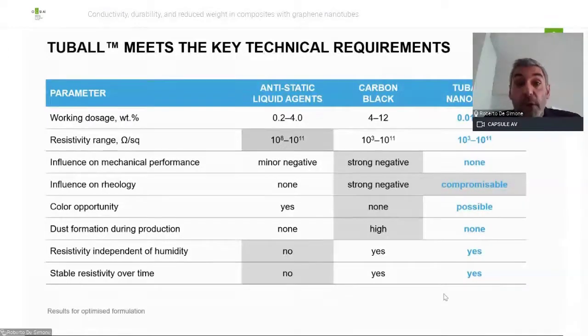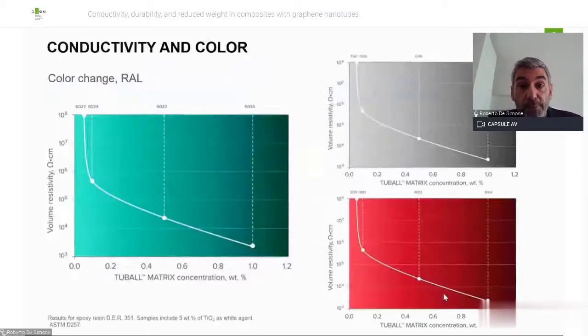You can achieve some color when using carbon black. For example, everything is black because the loading level is really high. You can completely avoid dust formation during the industrial process, because we are dealing with the plastic, with the flakes, where nanotubes are totally embedded in the matrix. So we can just highlight that there are several sideline benefits beside the main value proposition we are going to highlight, like electrical conductivity and mechanical properties.